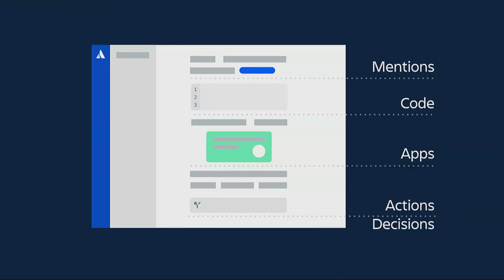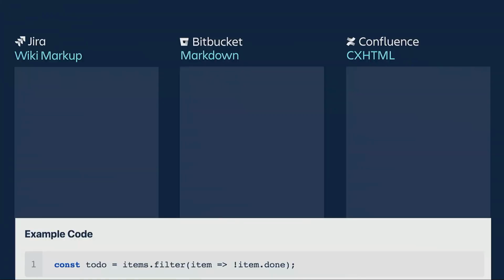So those are these interactive elements that allow you to capture tasks or ad hoc decisions right in place in a document. And all of these interactive and rich elements, they need a way to be represented in a document that we can persist in our data stores. How does that work today?